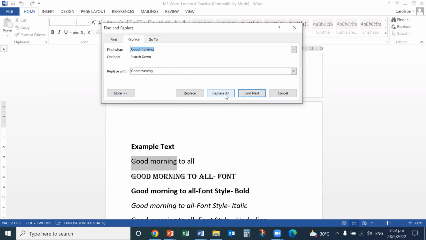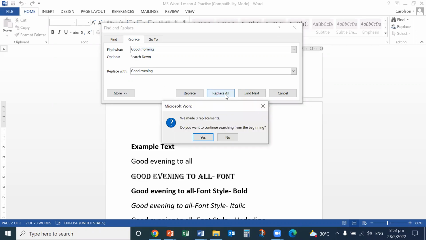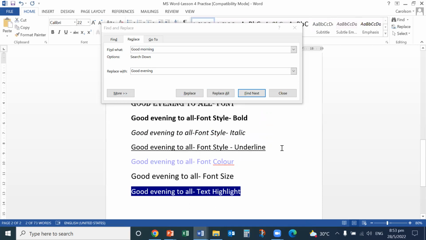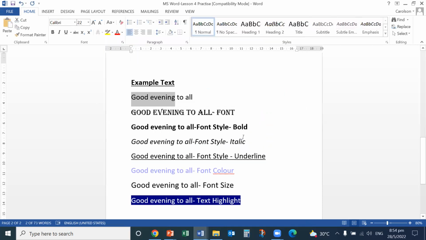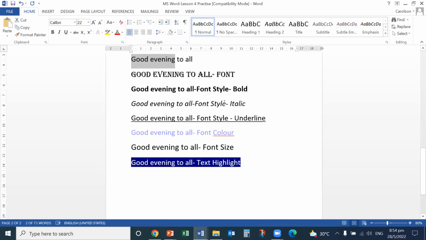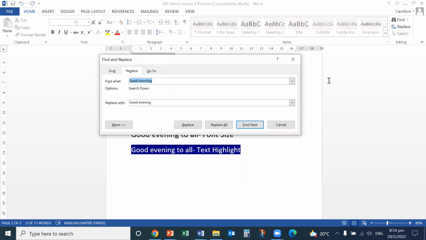When I click this, you see below, there were a total of 8 replacements. So the computer has made the change for 8 locations, all at the same time. This is the difference between using Replace and Replace All.